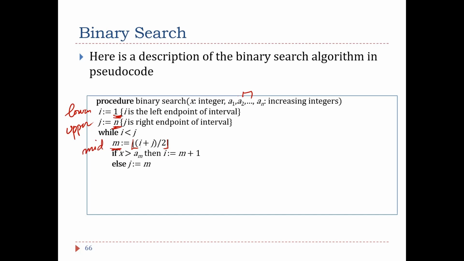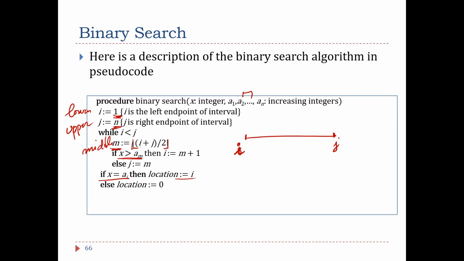Once this is done, this index is the middle. We check if x is, so I personally like to start with the check whether x is equal to a_m, which is done actually here. If x is equal to a_m, then the location is equal to that m. Otherwise, if it's not equal, it could be greater than a_m, and in this case, so this is i and this is j at any moment in the life span of this algorithm.